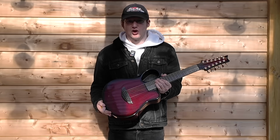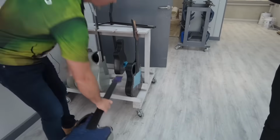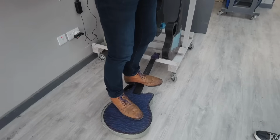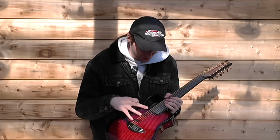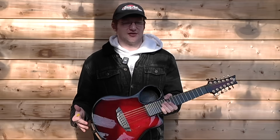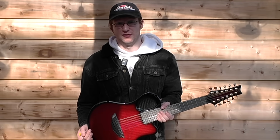It's a very strong instrument from the get-go. I watched Alistair Hay, the owner and founder of Emerald, stand on one of these guitars out of the mold on the headstock leaning up. It was crazy, and it was fine. So I'm under no illusion as to just how strong these carbon fiber instruments are. And with strength and stability and everything, most people don't consider sound, but this sounds beautiful.